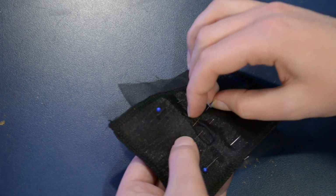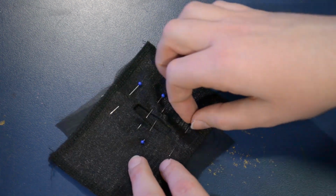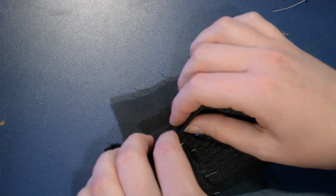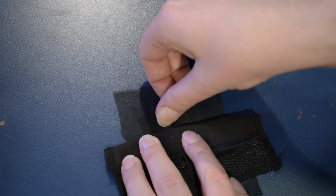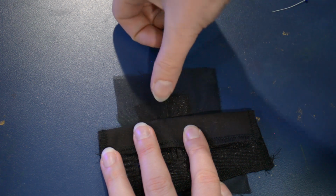So I will show you the official method here, but oh man, I think I should have just done it by hand. Alright, so now, in order to get this all to stay together, you have to flip this back, and that little triangle you left from cutting that buttonhole open, I don't know if you can see it here, it's right here, there's a little triangle, see?